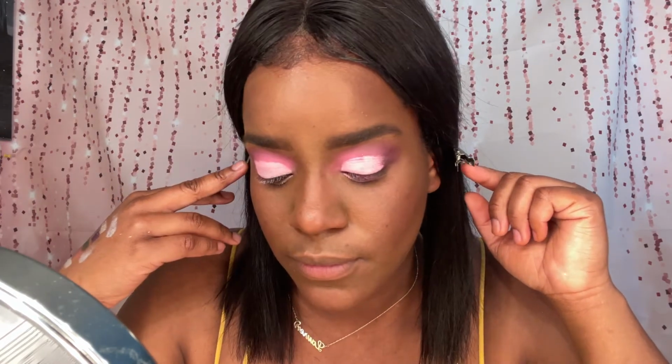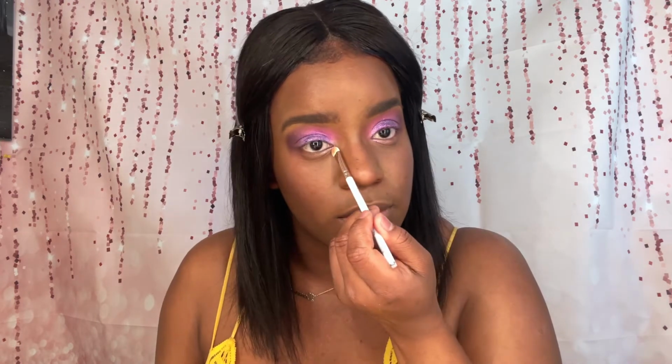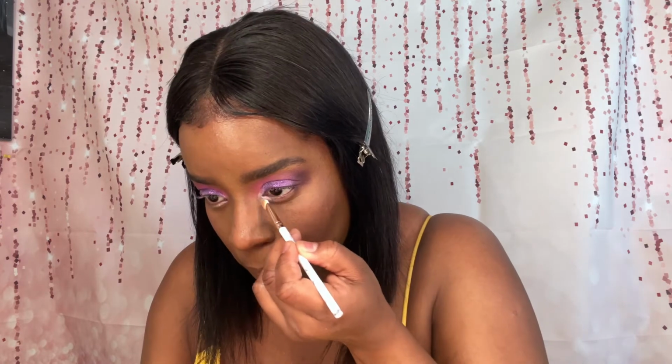To dry a little bit. I can just kind of see where I'm going with it right now. And I'll come back and use that purple shade. All right, I'm going to use the shade Ambitious to go in the little corner here. Kind of give it a little pop of white. Go in with the pink shade onto the bottom, just kind of give a little bit of an undercut creep.